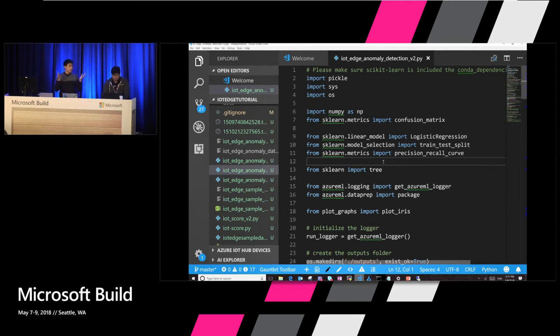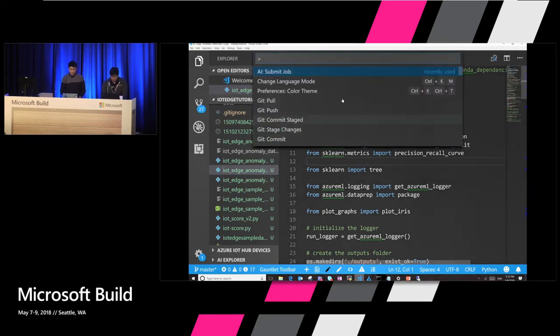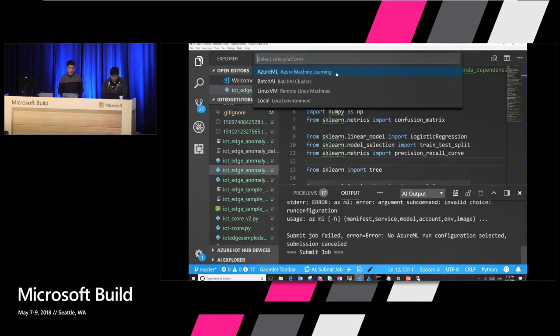Then, when I want to train on the larger data set with a lot more compute power, I can spin up a Spark cluster, for example. I can spin up another cluster and submit my job there. Now, with big data and big compute, I can then train my model on something like that. If I want to train a deep neural net and I want to spin up a GPU cluster with Azure Batch AI, then I'm able to spin up a GPU cluster on Azure, submit my job onto that GPU cluster, run that job, and then get the model output. So everything from here, basically what you can do is click on Submit Job, and these are the various compute targets that you have from an Azure machine learning perspective to be able to train your model.